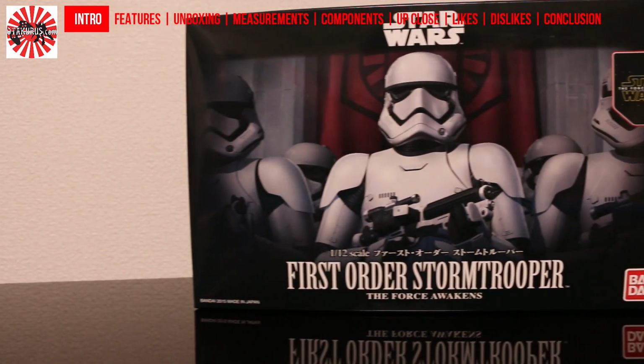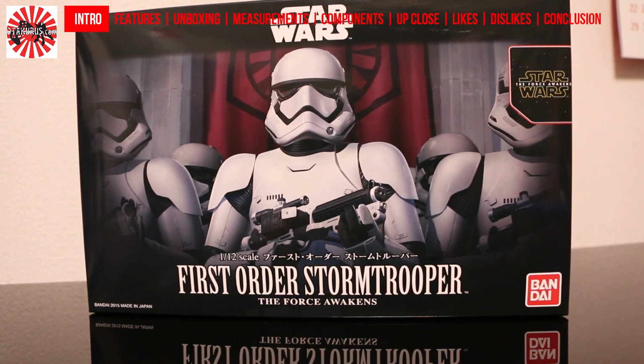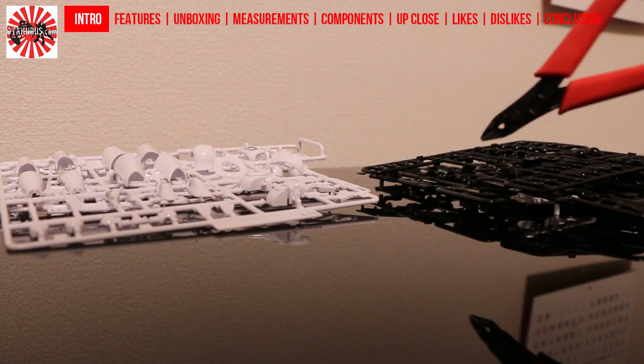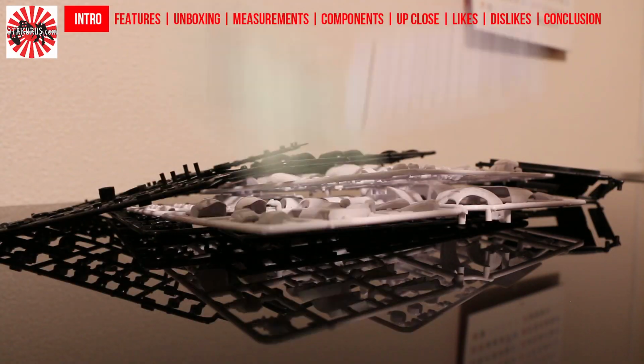Today we're going to review the First Order StormTrooper from the upcoming Star Wars film The Force Awakens. This is a 1:12 scale plastic model by Bandai Japan, and just like their Gundam models, assembly is required. Painting is optional, and if you choose not to paint, the model does have some stickers.